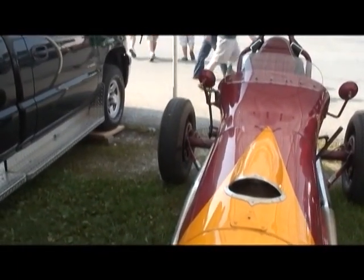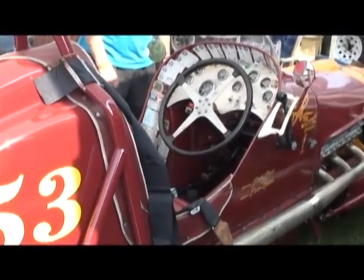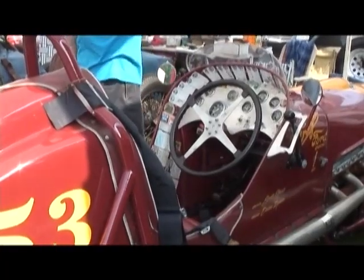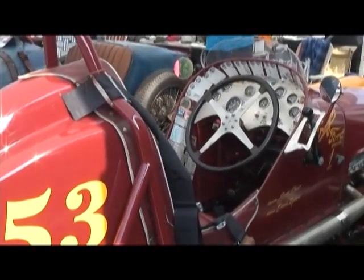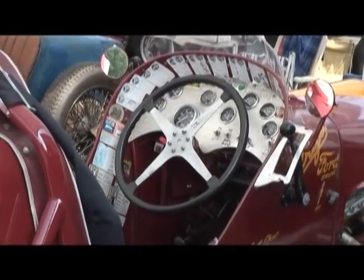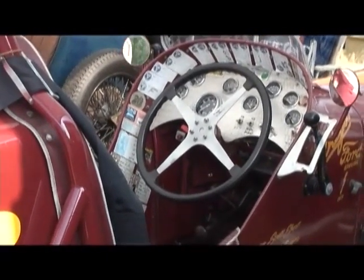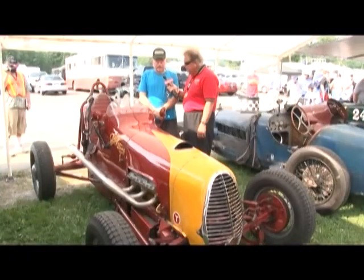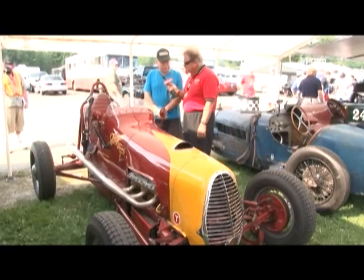Put a fresh engine in it, a V8. It didn't have a V8 in it when he found it. It had a Ford Cortina engine in it, but it originally had a V8. So he put the V8 back in it and changed the suspension, put all the same wheels on each corner. Dirt track cars have three different size tires. And road raced it very successfully. He won Pittsburgh twice in it. And he then sold it to me in 2000. I bought it in 2000.